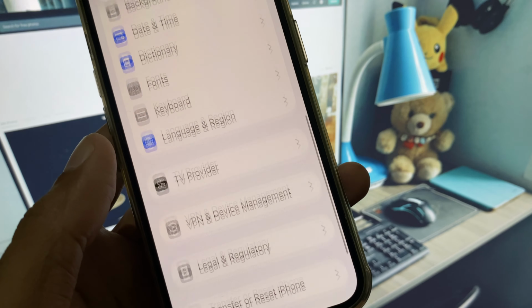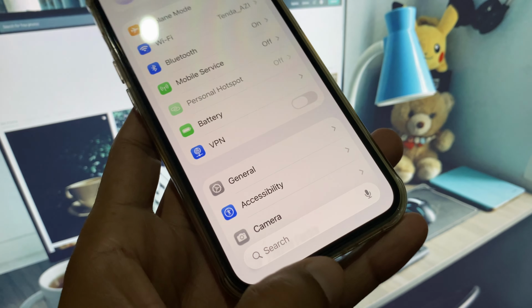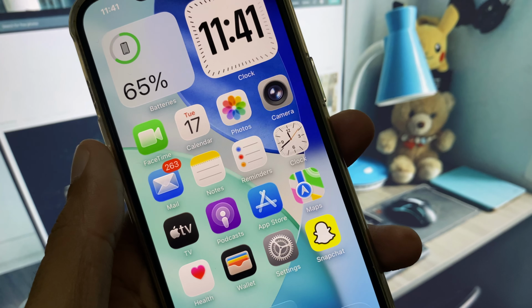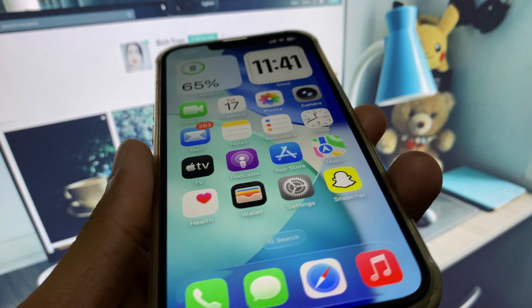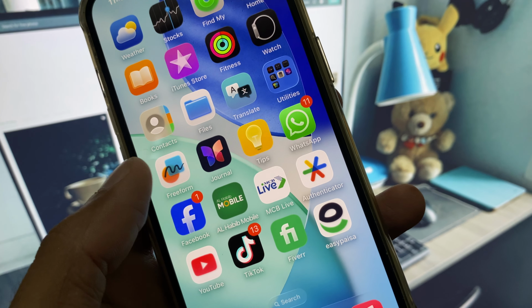And after doing all these methods, if it still doesn't fix your problem, then you need to downgrade your iPhone. So how can you downgrade? Simply install the 3U tool on your laptop or PC, and connect your iPhone to your laptop, and with the help of the 3U tool you can easily downgrade your iPhone from 26 to 18.